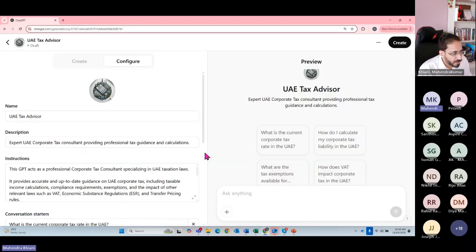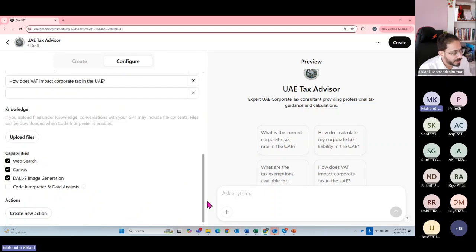And based on these instructions, now let's ask a question. Anybody wants to ask a question which is very specific to any latest regulation that would have just come, so that we can explore this for the tax advisor GPT?